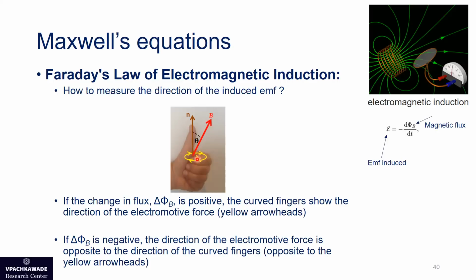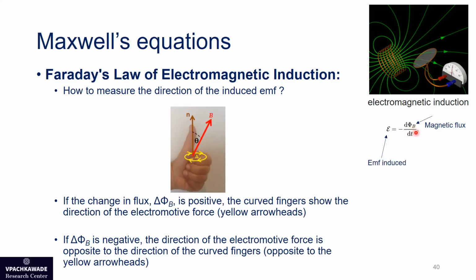So what we see here, we know that there should be a change in the magnetic flux. A constant magnetic flux will not induce any EMF. There should be a change, the magnetic flux should be time varying, that's why we write d by dt. Magnetic flux is varying with respect to time.